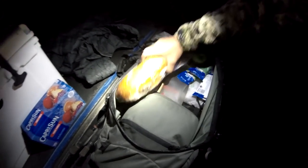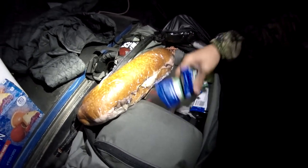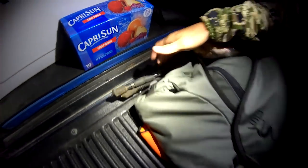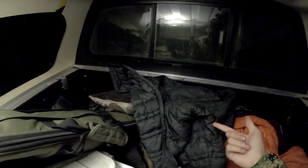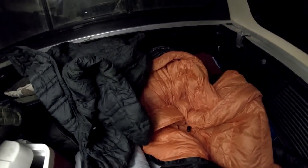Bags in here, got my water bladder right there, brought an extra trail cam just in case, and just got a sandwich for lunch, a bunch of Clif bars, apple, portable charger, Powerade there, trekking poles, tripod, glassing monopod. It is pretty chilly, so I do have my sleeping bag, and then I also have my backup sleeping bag right there. And then I also have my down jacket just in case it gets really, really cold. So I'm gonna get in here and get to bed.